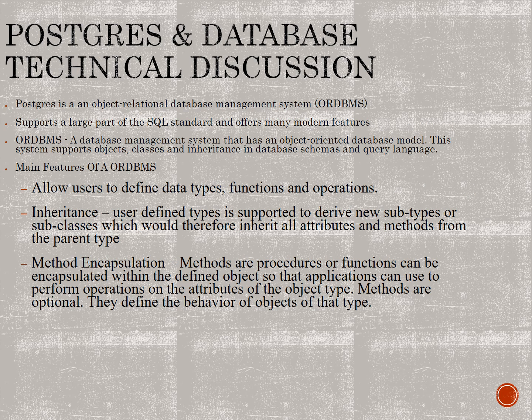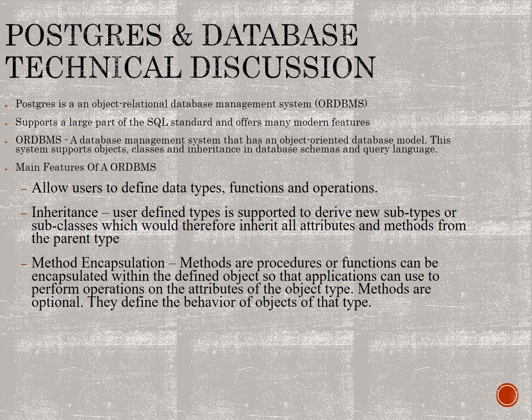Alright, now into Postgres and database technical discussion. First, to go over what Postgres is. Postgres is an object relational database management system, ORDBMS. It supports a large part of the SQL standard and offers many modern features. ORDBMS, Object Relational Database Management System, is a database management system that has an object-oriented database model.